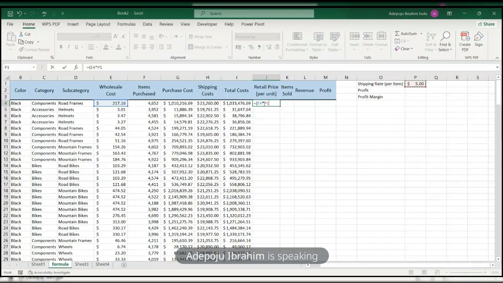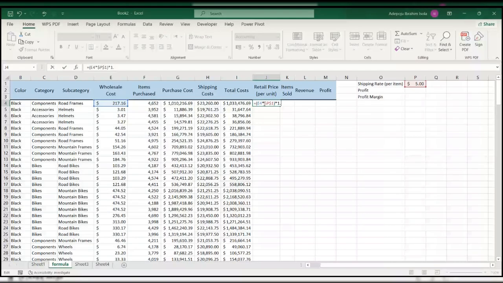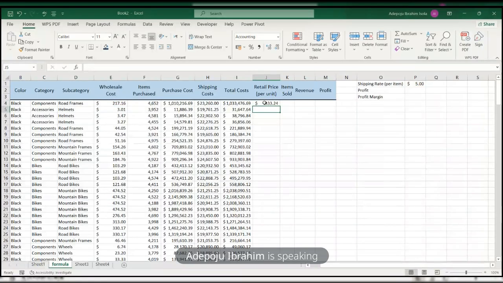I told you that this one is a constant, so you need to lock it with a dollar sign before this and a dollar sign before this. Then you close the bracket, then multiply everything by 1.5. Okay. So this is our retail price per unit.